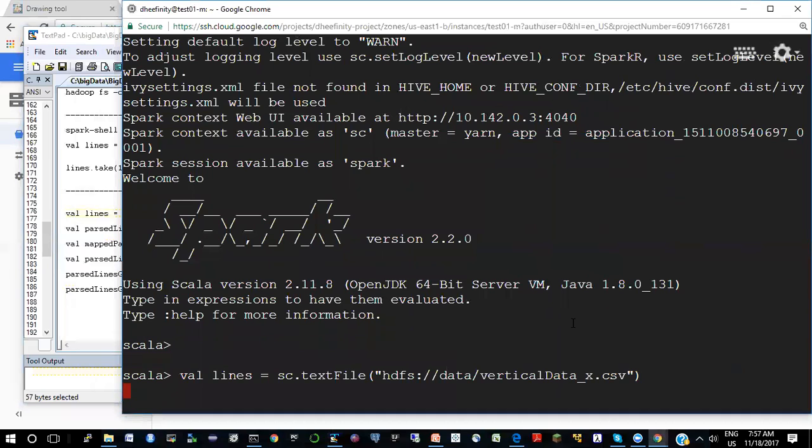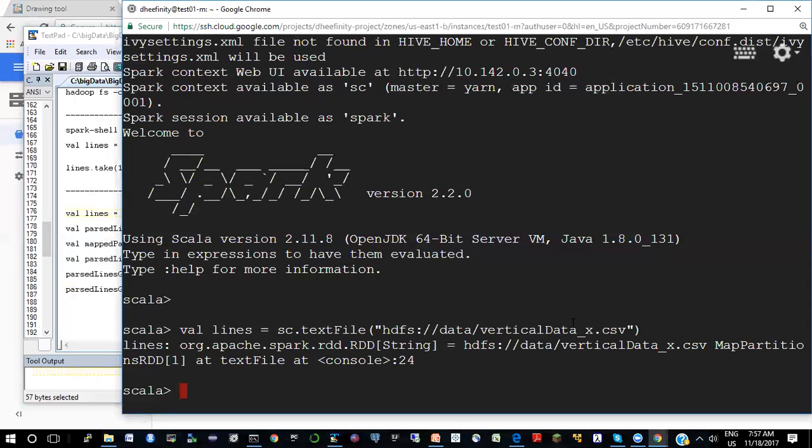So when I do this, it came back right away. Nothing happened on the cluster. It did not read anything. The RDD was actually not constructed because, as I said, it just records this information. It just checks whether the file is available or not, and then probably it doesn't even do that. What it's doing is, take this file and use the Spark context to look at that file and create a variable called lines.